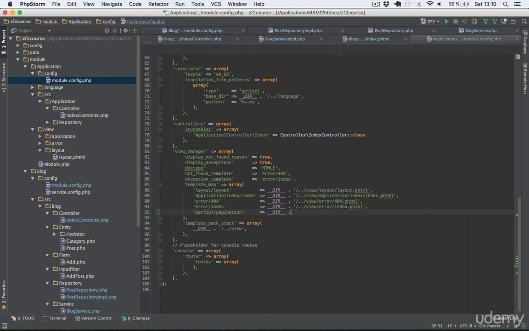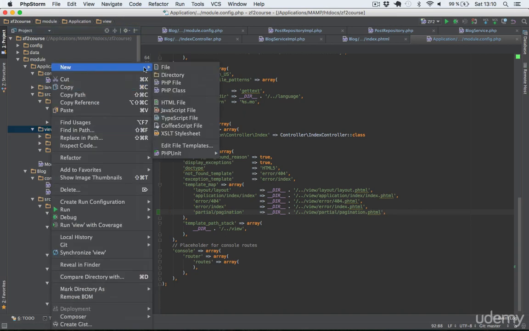And now we just have to specify the location of our partial. And I'm going to say /view/partial/pagination.php. So now we just have to implement this partial.